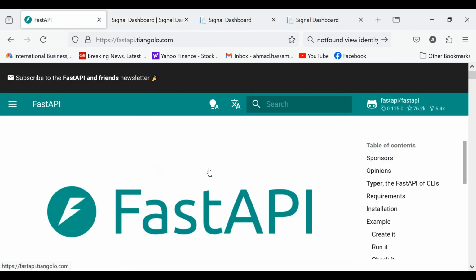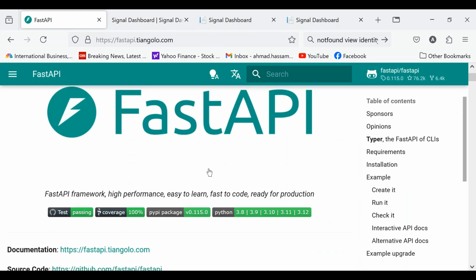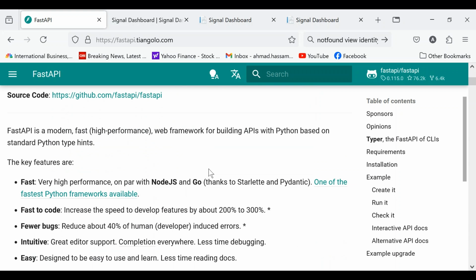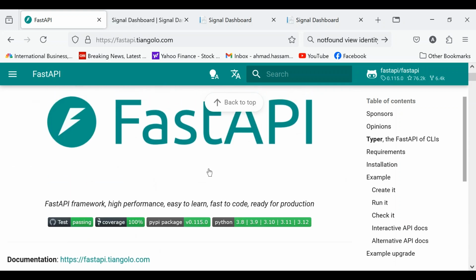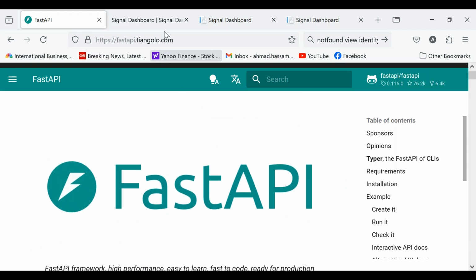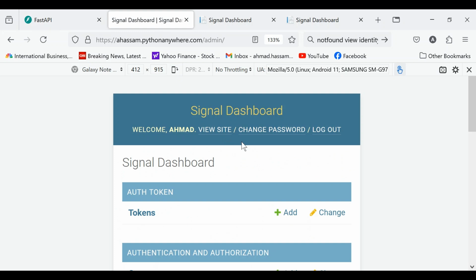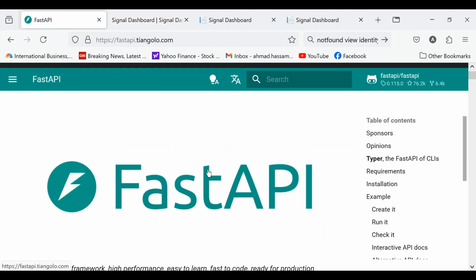There's another framework that is now getting very popular in Python, FastAPI. It's really fast. Its performance is on par with Node.js and Go. So I decided to then shift. It's not that I'm facing any problem with my signal dashboard, but I'm looking to the future when I'll be trading under 200 accounts. So once I scale up, things will become somewhat slow. So I want to make my app asynchronous.